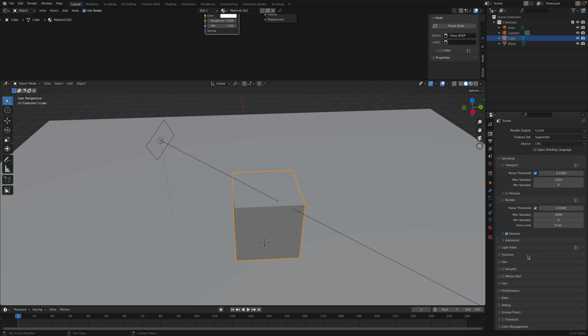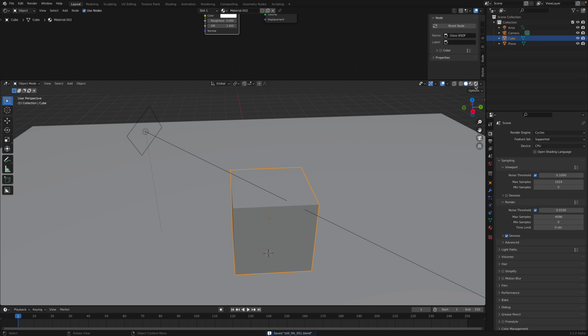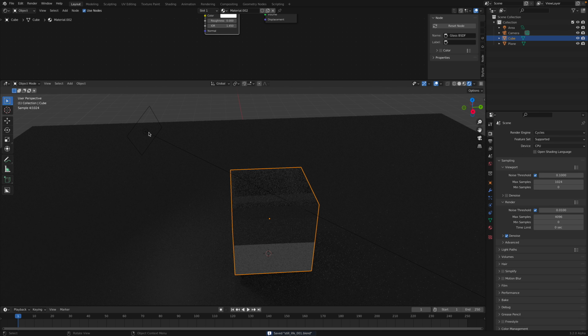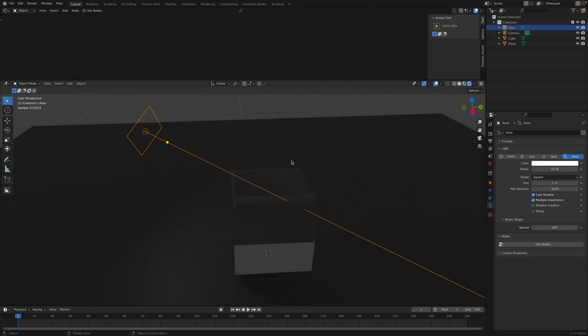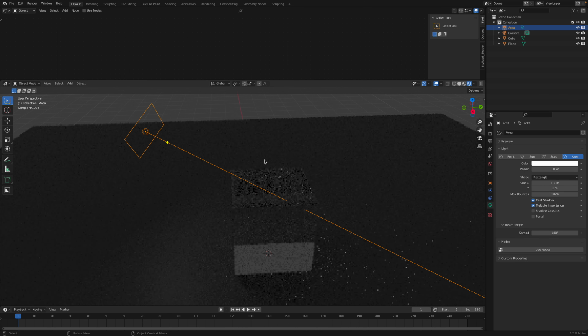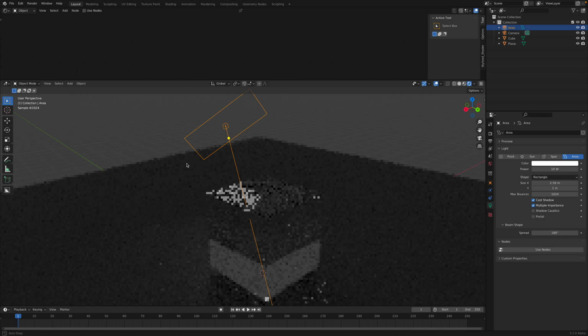And then, let's take a look at the render for now. Okay, we have a glass. Okay, we have this area light. If you want a bit more control, you can also enable rectangle or different shapes, so you can have a longer area light like that.